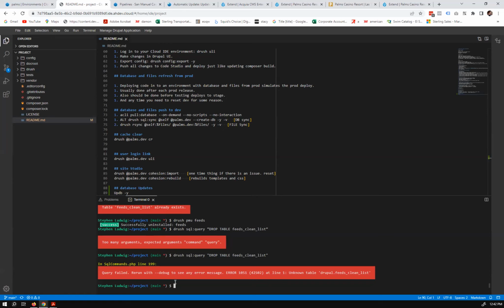Okay, now do the Drush en. When you uninstalled it, it may have dropped the table. Okay.